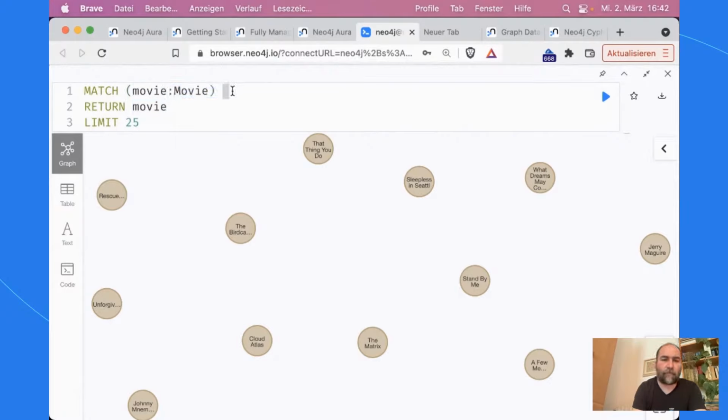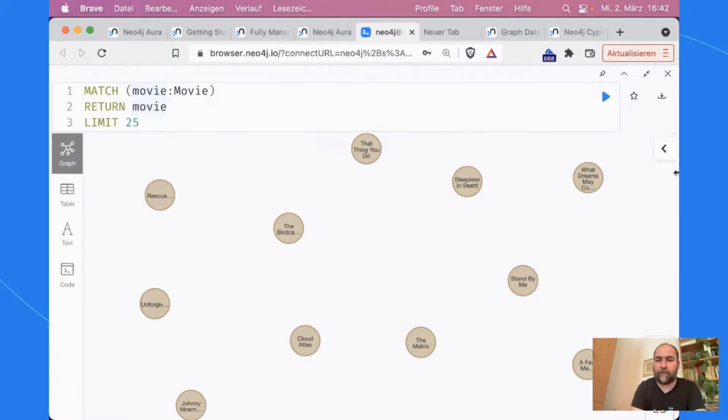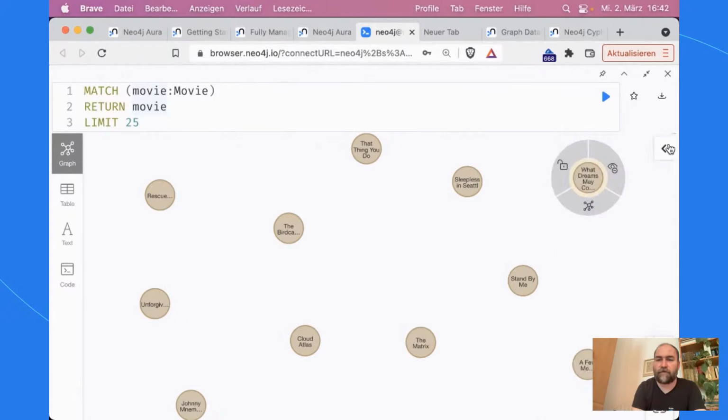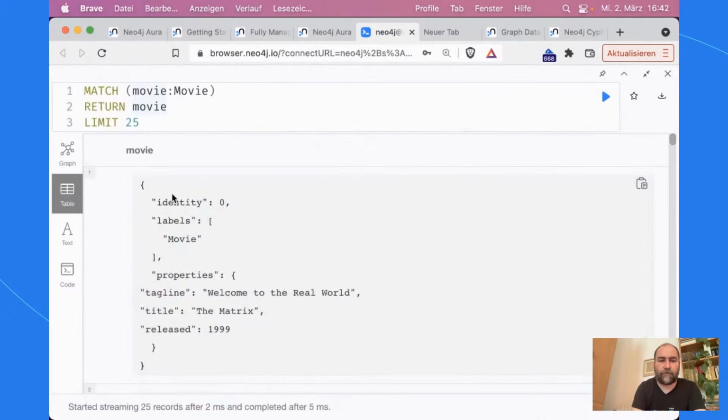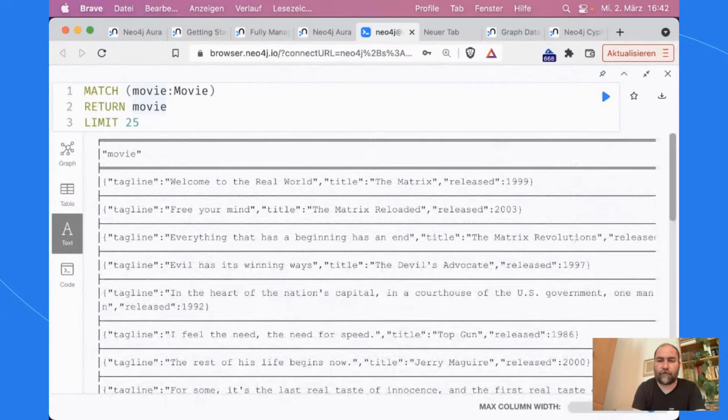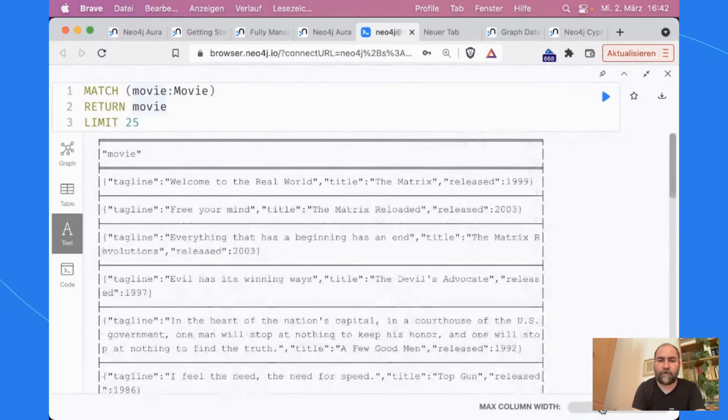And I use this to later reference this element that I found in my pattern as well. All right. So one thing that we can do with our elements is I already mentioned that we can look at the attributes here in the sidebar, but we can also look at the table view of our result, which then shows us the properties. So each movie has a tagline, a title, and a release year. And we can also have a nice ASCII table of this. So if you want to copy the results somewhere, then you can basically copy this ASCII table quickly as well.